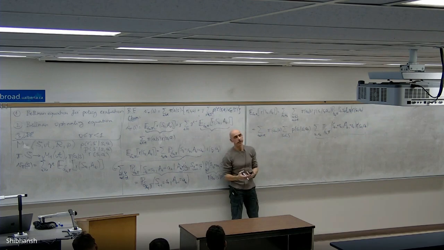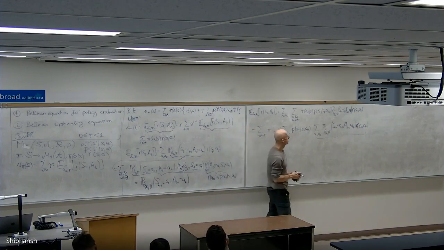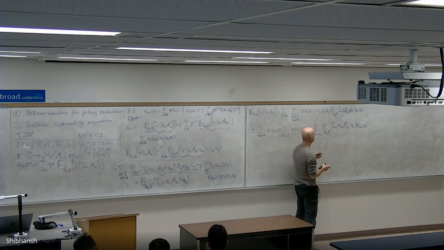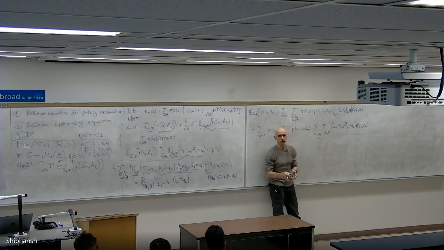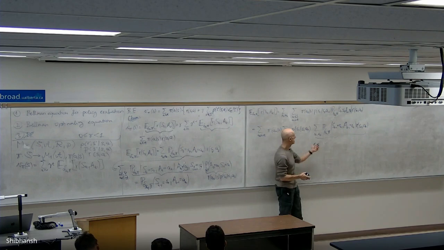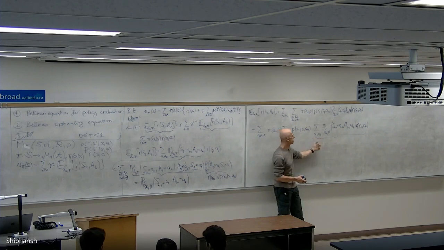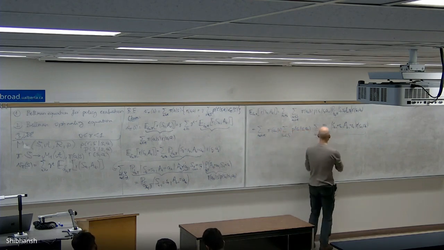Okay, so now if you look at this, what is that? That's the expected value of the reward, the immediate reward at time step t minus 1. Doesn't matter that these indices here are S_t and A_t. It could be like, I don't know, pink or green or anything. That index doesn't matter. We're still summing over all possible pairs of state action values. So this is just the expected value.